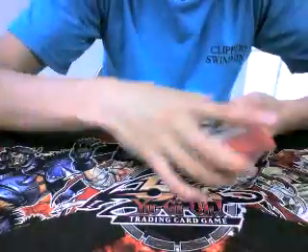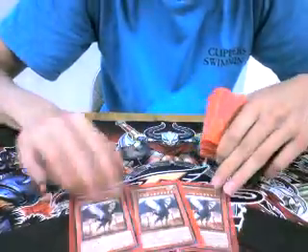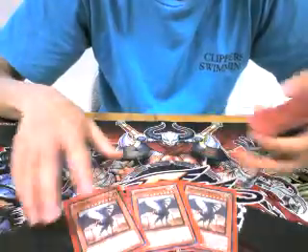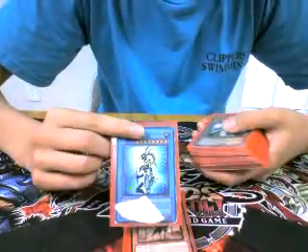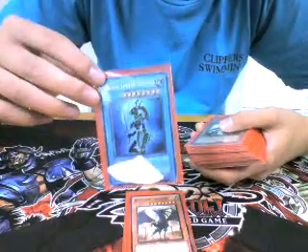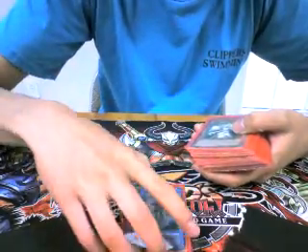Okay. First off, the obvious 3 JDs. You can't go without it. BLS, one of the proxied cards. I'm just using regular Blackluster Soldier for it. It's a good proxy.